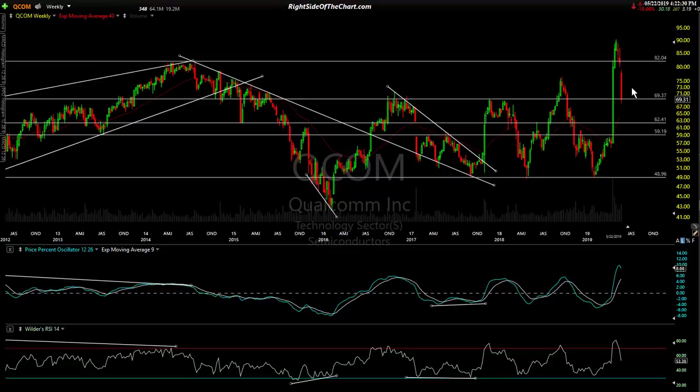But that's Qualcomm. I just wanted to point out that in a bull market, what I was trying to say, in a bullish uptrend, that's where you go long when it's oversold, on a pullback to support. It's not oversold on the weekly, it's oversold on the near-term charts, and that's pretty decent support there. Now, if that level goes, that's not good for Qualcomm. So we'll see what happens. I'm near-term neutral on it, just slightly bullish again, but I wouldn't add that as an official trade today on the site because, again, if the market breaks those supports I just showed you, we're right off the lows. We're going to have another downdraft in the market.